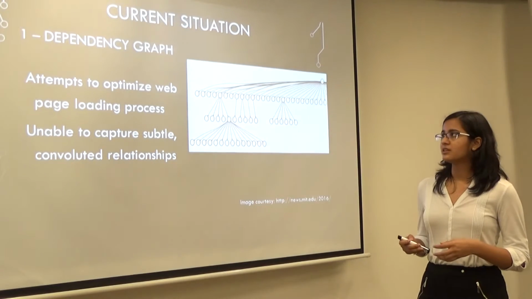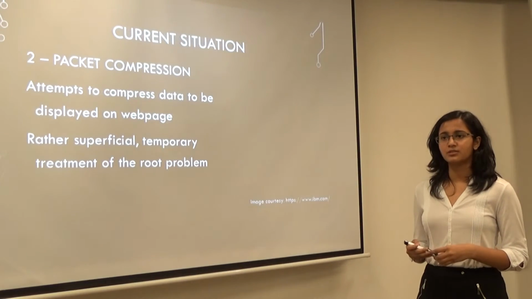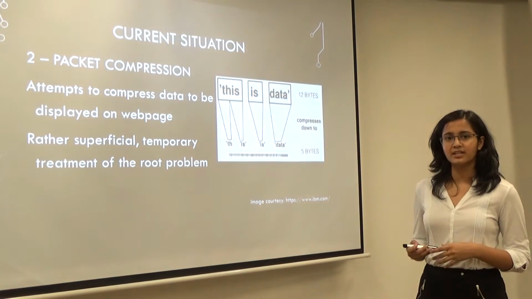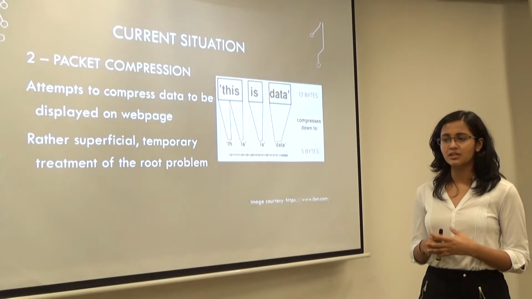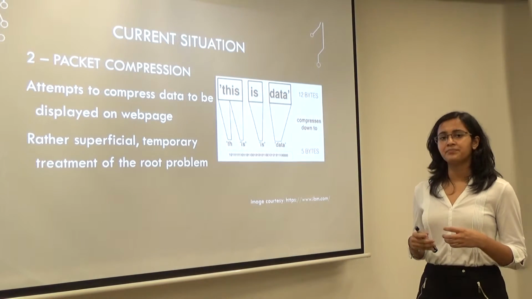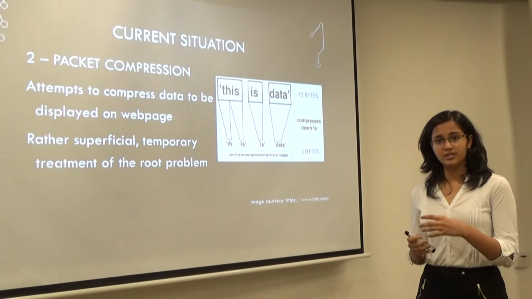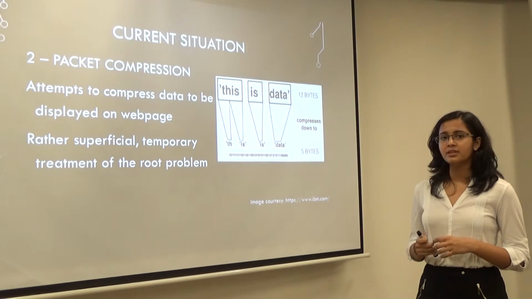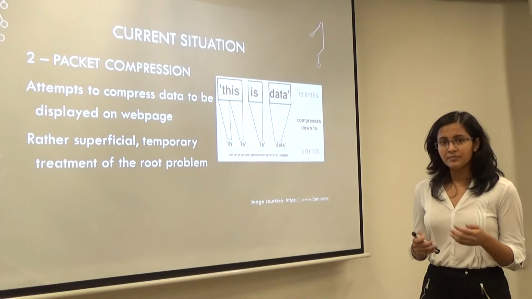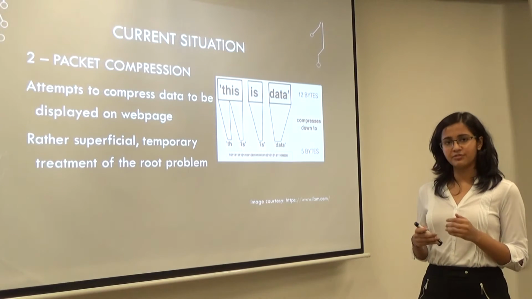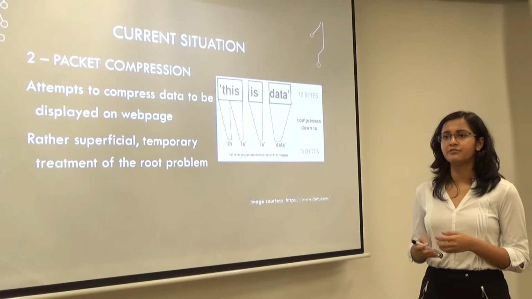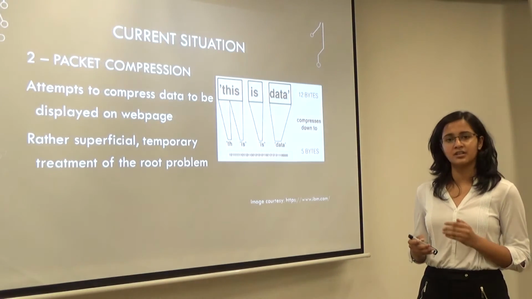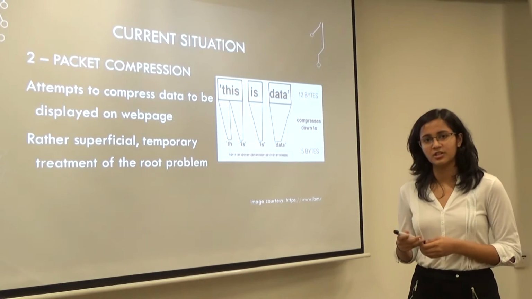Another solution that is in place right now to help load a web page quickly is the use of packet compression. So this uses the concept of trying to load more data in a shorter amount of time so that it loads quickly. However, this is a rather superficial approach to the problem, and it falls short because we do not target the root cause, and therefore it falls short of what we expect.